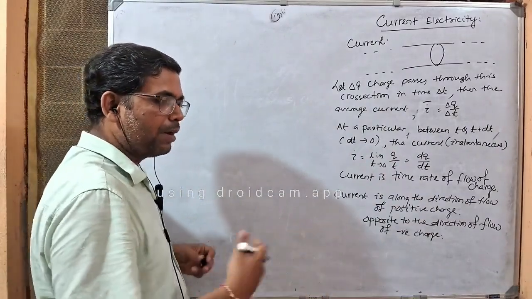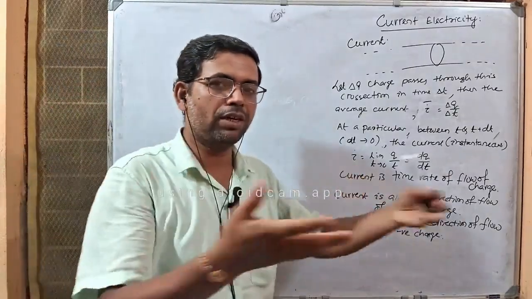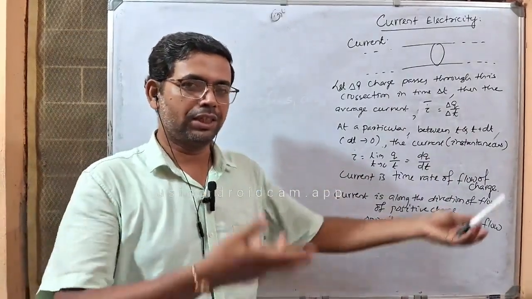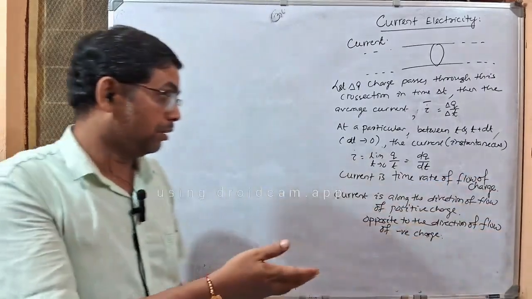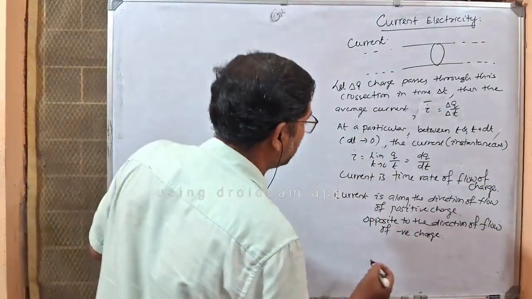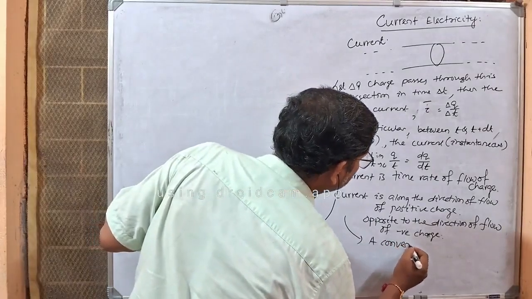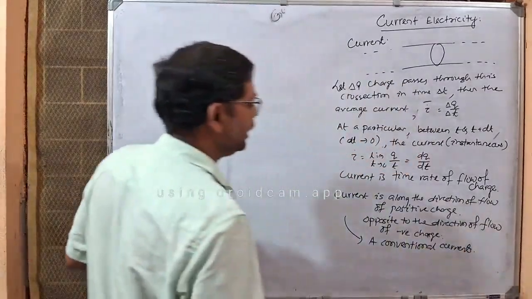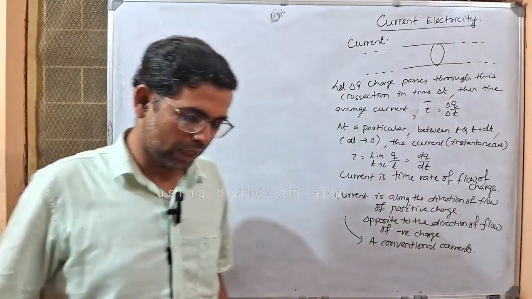It doesn't mean current means something is flowing. Something is flowing, there is water current, air current. So similarly here we consider charge current. We take the direction of flow of positive charge as the direction of current. This is just conventional, so we call it conventional current. In this convention it is defined, that's all, there is no more extra meaning to this.